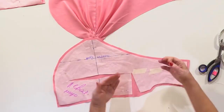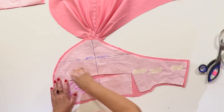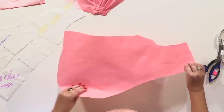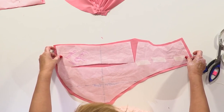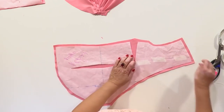Next, I need to trace the darts to the wrong side. Oh my, the jacket is going to be so beautiful. As I've already said, I need to trace the darts to the other side. To do that, I need to pin the pattern here. Ira is going to look absolutely gorgeous in this jacket, even though it's just a mock-up.